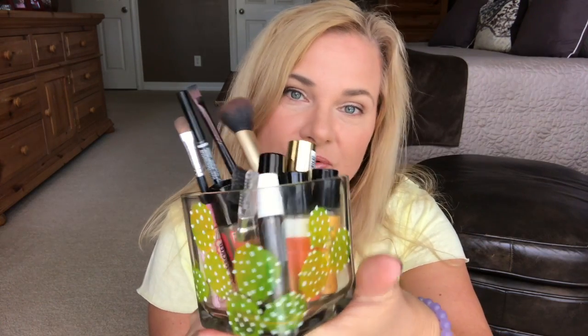The first thing I want to share is these little glass containers. Glassware items in general are a great deal at the Dollar Tree — these are really nice quality and I use them for my makeup brushes, lip glosses, and things like that. My daughter recently decorated some of them with a little cactus design using glass paintbrush pens, which they also carry at the Dollar Tree. They're great for storage and you can decorate them.